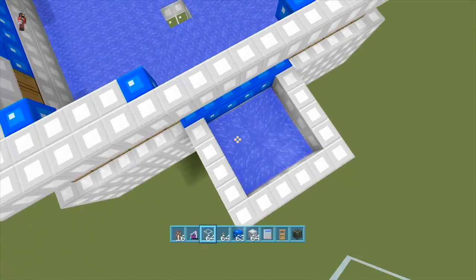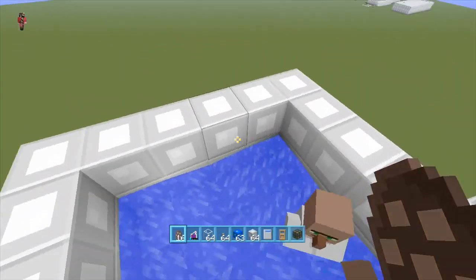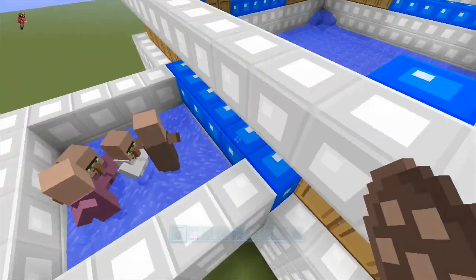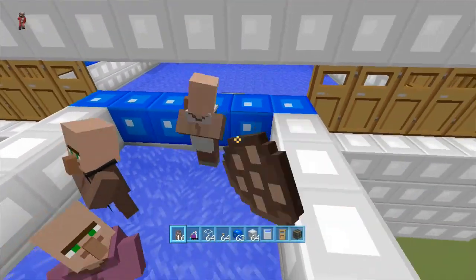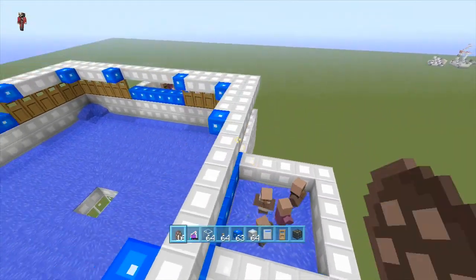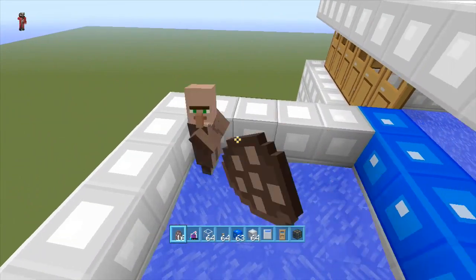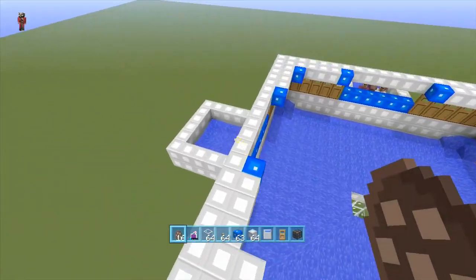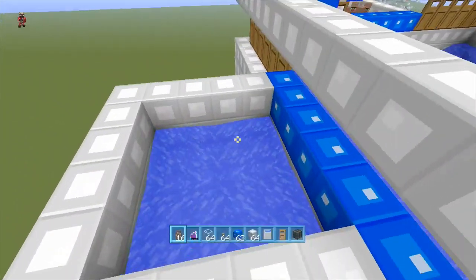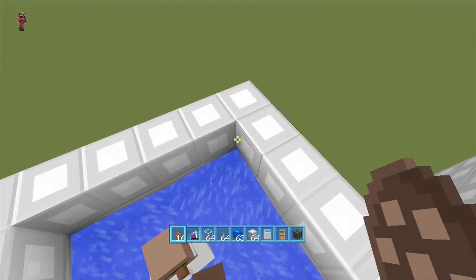Alright. I'm going to put an equal amount of them, okay? Because, again, I'm in creative. I can do that. So, like that, like that, like that. There's villagers. This is considered a village now. And you're good to go. Alright. Like that, like that, like that.